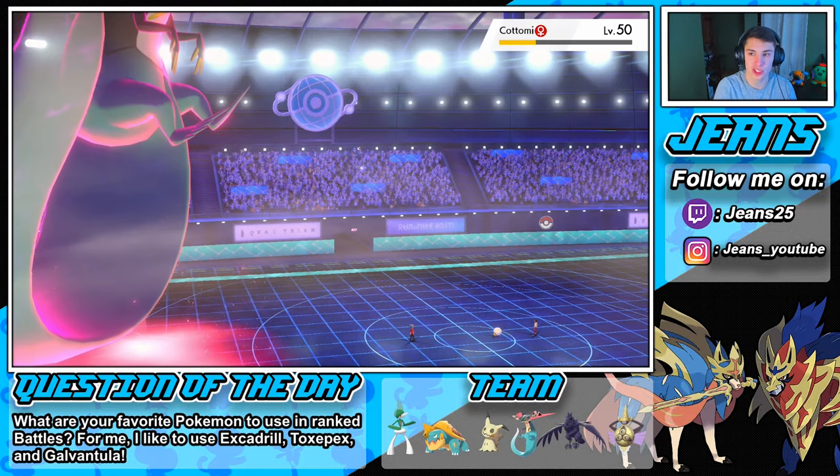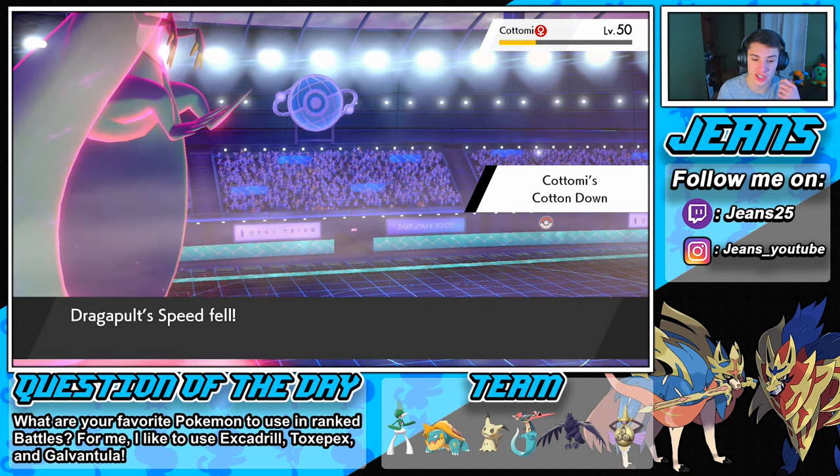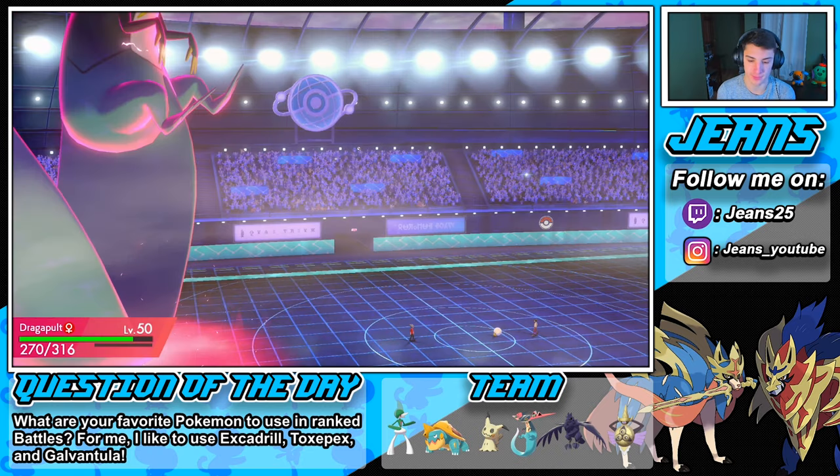Nice. Nice damage. We should be able to take him out in the next turn. It's beautiful. Cotton Down's going to lower our speed. Potentially, we could still outspeed this thing. What's he going to go for? A Giga Drain. We'll eat that up.